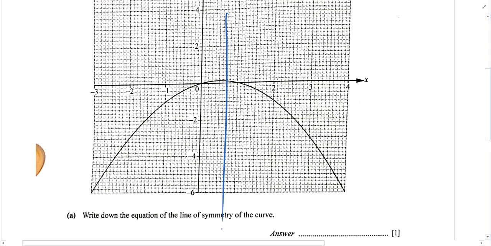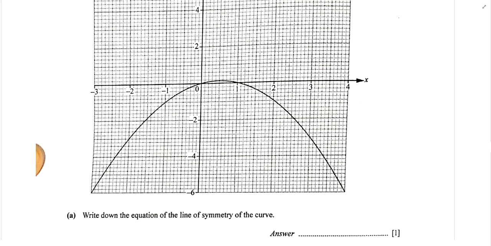It's somewhere here. Does it look like a line of symmetry to you? No? Should it be more to the left or to the right? A bit more to the left, is it? Okay. How about like this? Yes? Almost there? Okay. Your eyes may not make the best judgment.